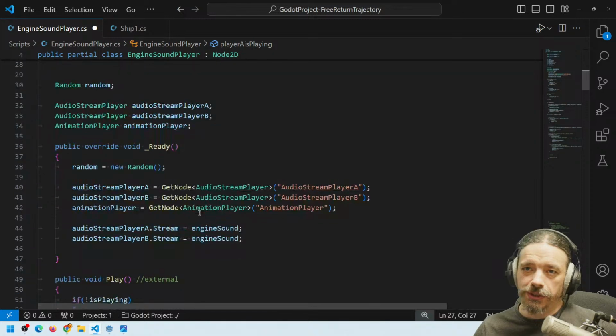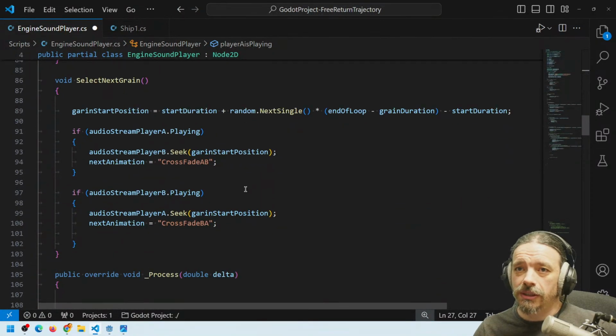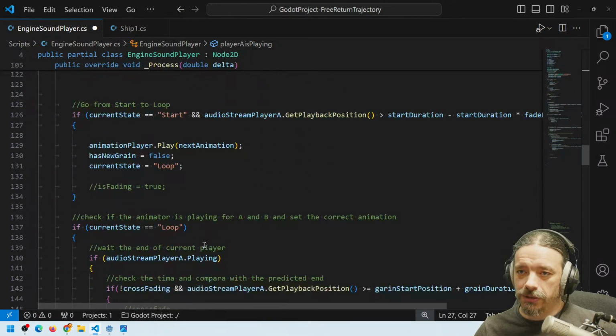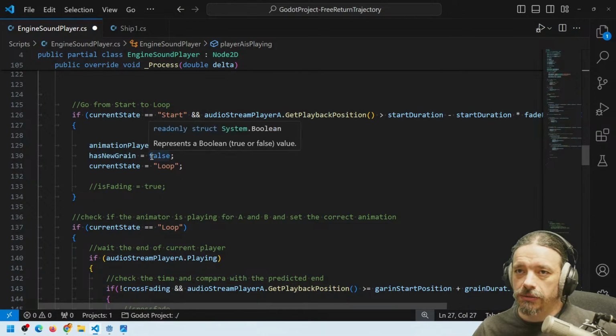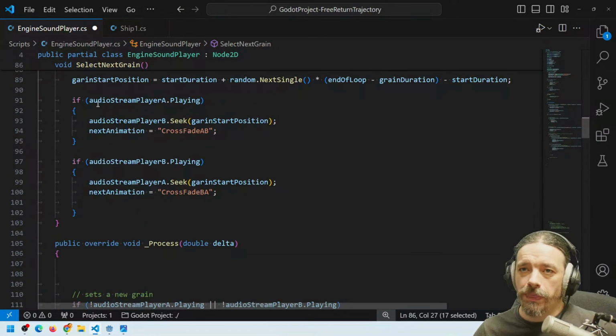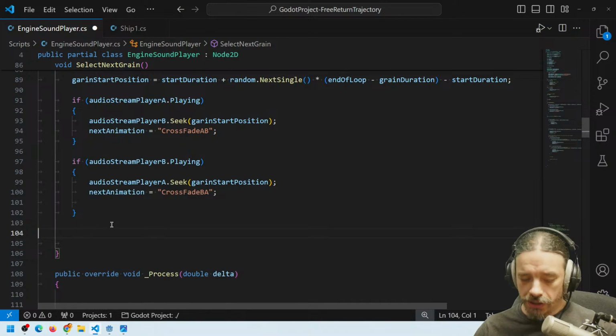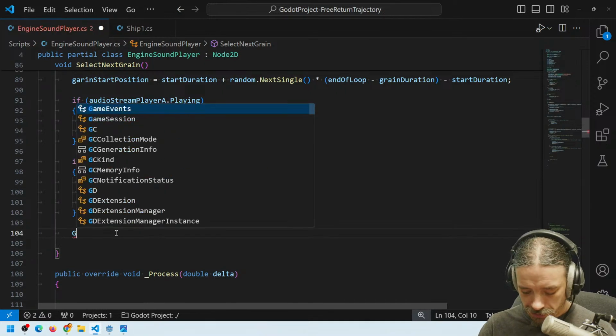I'm pretty sure the grain is done. Let's make sure. I will print the grain. Every time it loops, it needs to change the grain. Where is the grain? It's here. Select next grain. So we select the next grain, blah blah blah. All the math at the end of this, we will print.